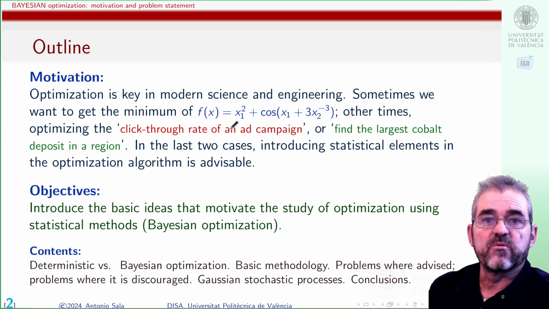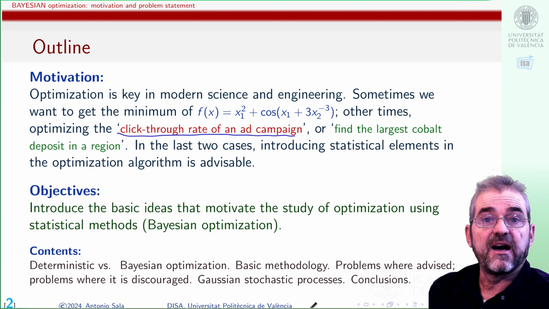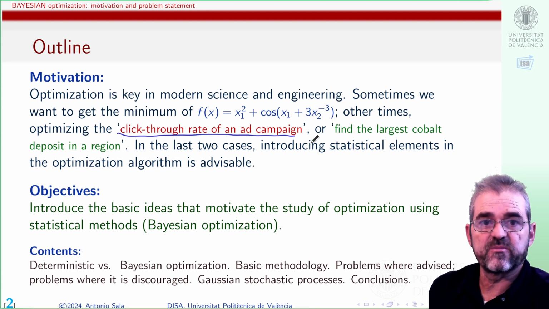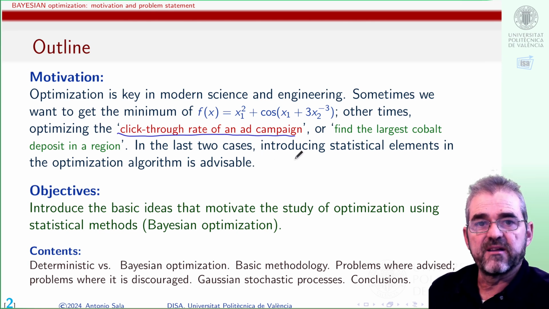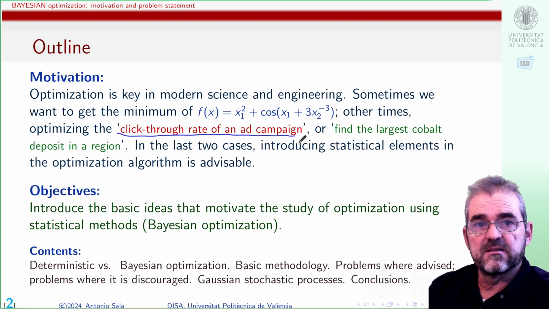But in other cases, I wish to optimize the click rate of some advertisement campaign. Or, I am in a mining exploration and I wish to find a cobalt deposit. In both cases, I need to make experiments with an uncertain outcome and with a lot of noise in the measurements. When sampling some rocks, maybe I'm just unlucky, and even in the middle of my rich cobalt deposit, I just sample a little bit of worthless sand. So, in those latter two cases, I need to incorporate statistics in the game. So optimization under some statistic models is what we might call Bayesian optimization.